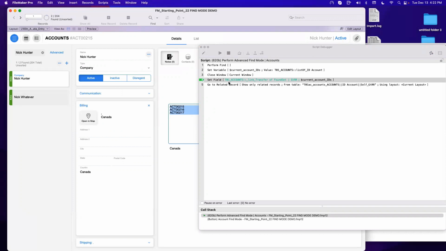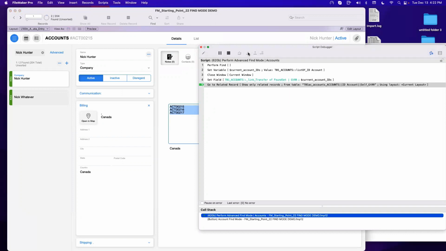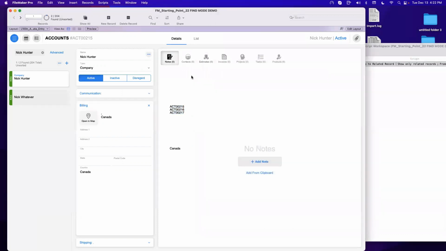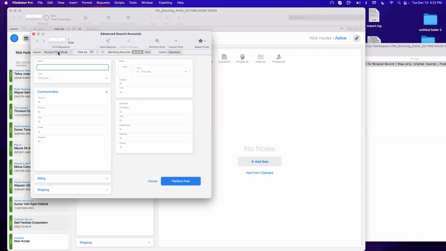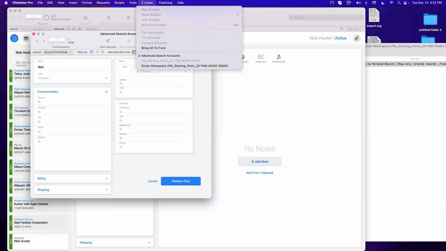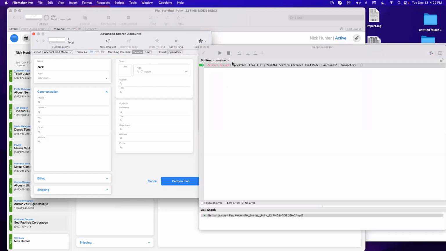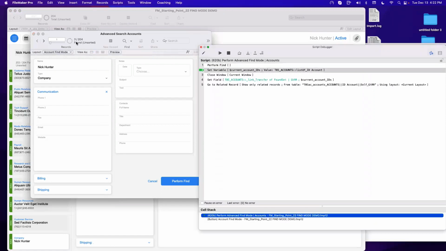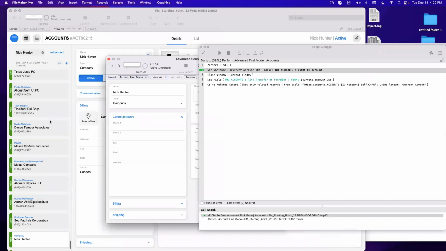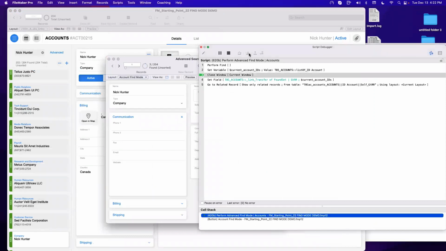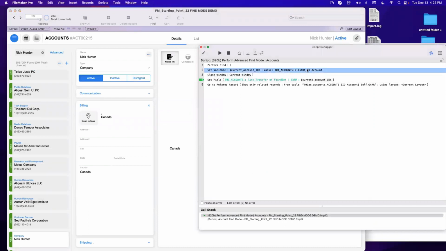Because I'm setting the field, and then I'm saying go to related record to transfer the foundset. This is the method. So if you show all here, okay, we blank this. Okay, I'm going there, and I want to find Nick. Perform find. Okay, he found three. But I'm in that window and I want to see them here in that window, right? So close the window. I got the IDs.